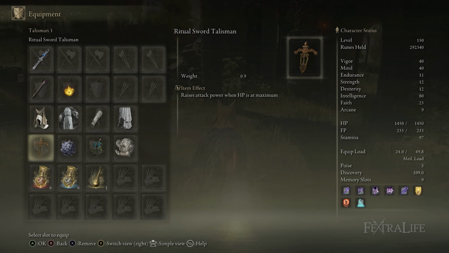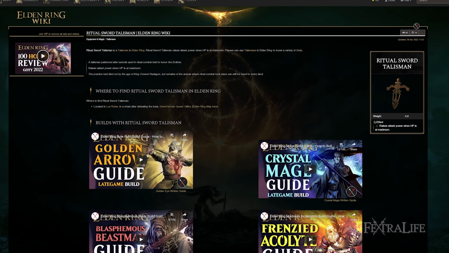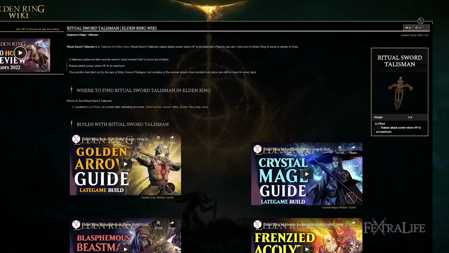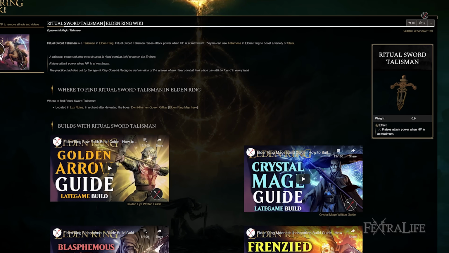When it comes to talismans for this build, I'm using the Ritual Sword Talisman, the Graven Mask Talisman, the Magic Scorpion Charm, and Godfrey Icon. Ritual Sword Talisman gives you plus 10% damage when you're at max health. Again, you're playing at range. You're probably not going to get hit too often if you're playing the build correctly. You're trying not to get hit. So this is going to increase your spell damage by 10%.